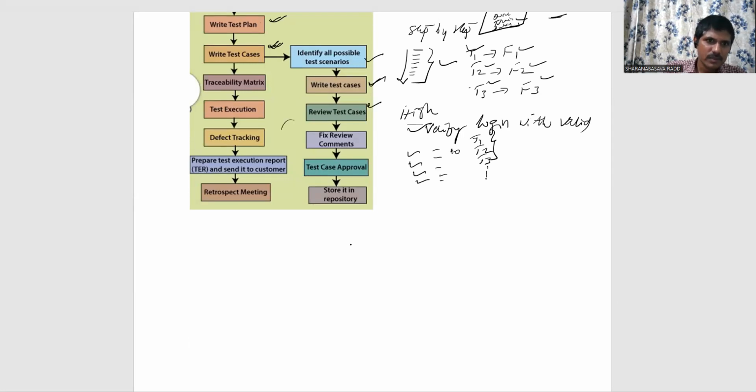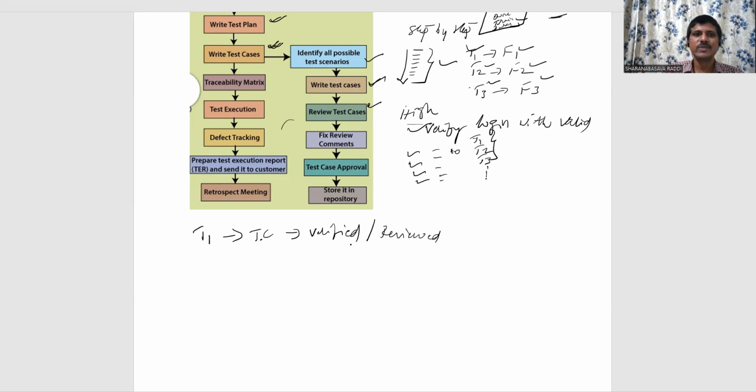Tester 1 has written a test case. After that, it should be verified, or we can call it reviewed, for its correctness.